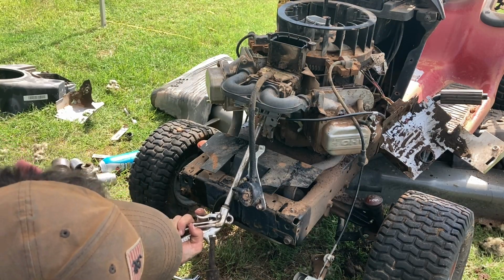Fuel solenoid's working, so here, listen. That's that fuel solenoid working. And that also means that the key's on, so I need to turn it off. There we go. Now I gotta spray that out again because I dropped it.